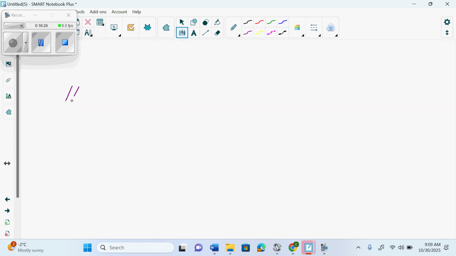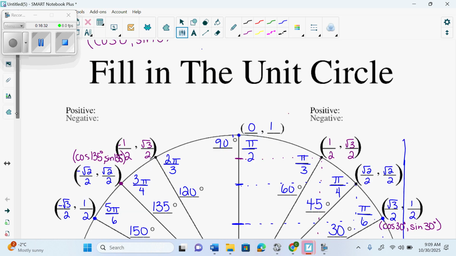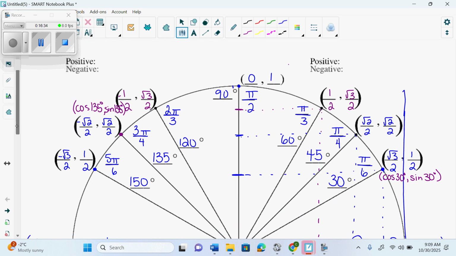I want the coordinate at 112 degrees. Okay? If I go back here, I know 112. Cool, this is 135, this is 150, that's 120. It's about here. So I'm just going to randomly guess. Would that help me out? Could I ask for the exact value at 112 degrees?